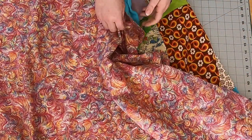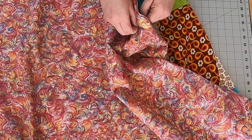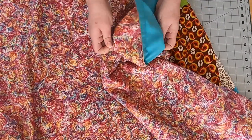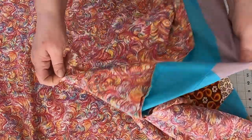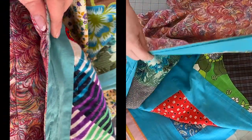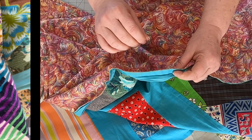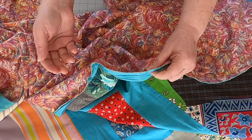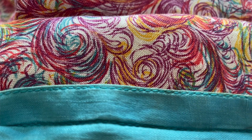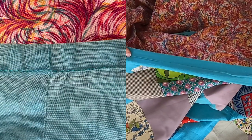This quilt does not have any batting. Like I said in the introduction, it is a coverlet, so there's nothing holding it together, and there isn't surprisingly much wear because of that. Usually you see some wear on the edges, so either it wasn't used that often, or maybe it just held up really well because it was machine-stitched on the edges. Now let's look at the finish on the edge. The edge is finished with a knife edge finish — the maker took the quilt top and backing, put the pretty sides together, stitched around the outside, left an opening, and turned it right side out. It was then stitched shut. The maker also top-stitched around with matching thread to give it a faux look of a binding.